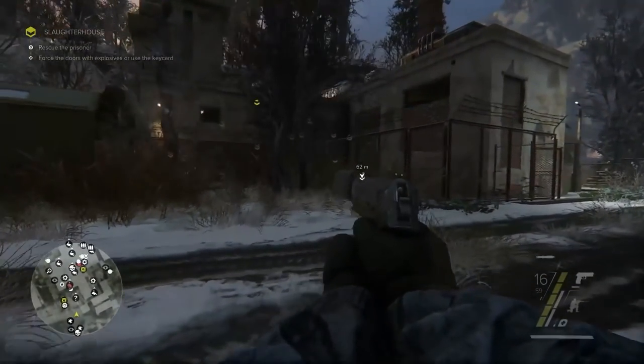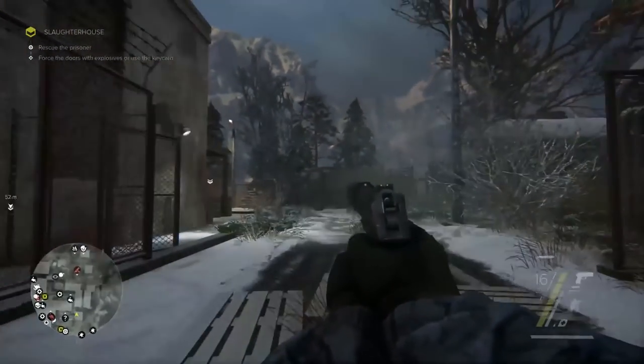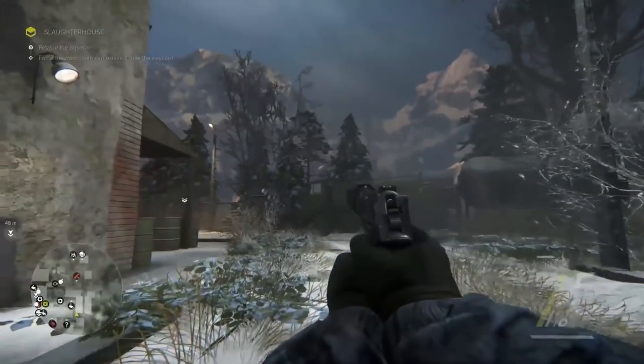This one in particular is a heavy enemy, and you can tell by the amount of bars on his tag. And the only way to take him out in one shot would be a precise shot to the back of the head, or the eye.